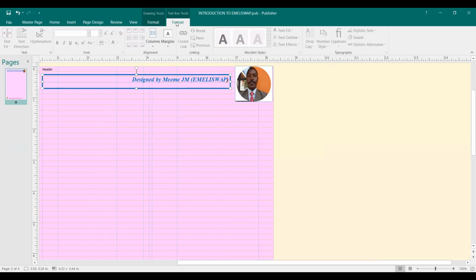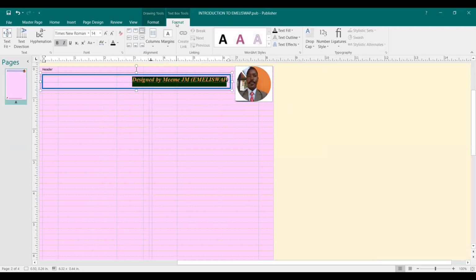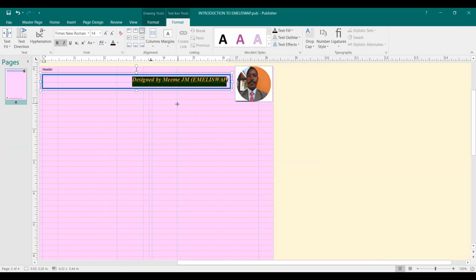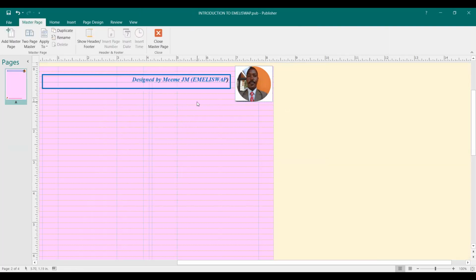I have said you can click on the Format menu after selecting the text, and then remove the outline by clicking on Text Outline, and then clicking No Outline. And then you click back in your publication, but you can see the line is still there.